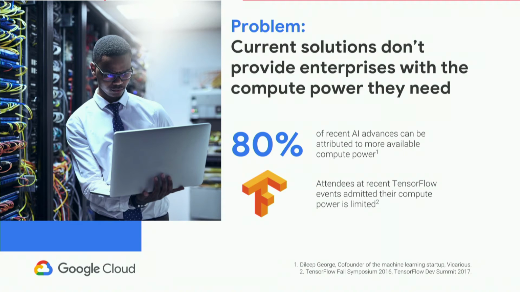So let's talk about one of the first 99 problems, but a cloud GPU ain't one. The first problem is about access to compute power. If we asked a bunch of AI researchers and experts what contributes to all the AI advances, 80% of them said one of the main reasons was just access to raw, high-power compute. It's amazing. It's not necessarily that we're learning to do new things. It's just access to more power that's really driving things forward.